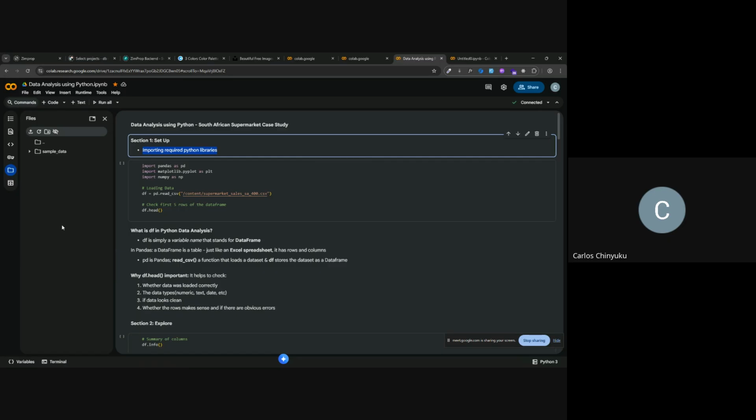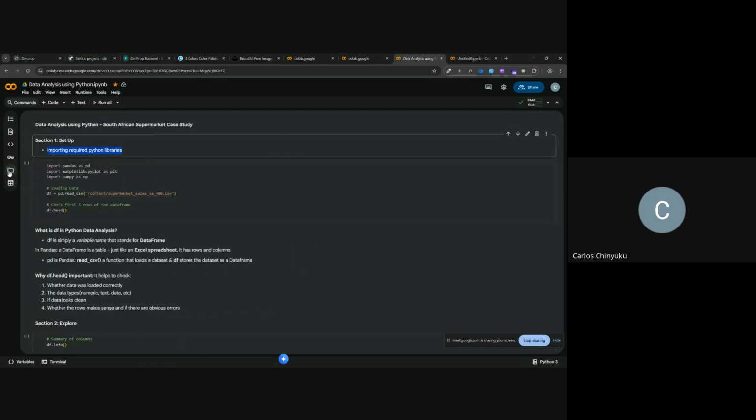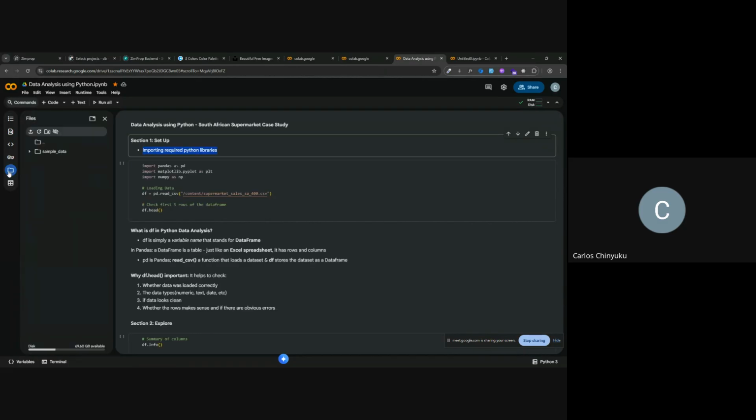While we are at it as well, you can also load the data sets that you are going to use here. Let's say you have a data set in your Google Drive, you can also access it by connecting your notebook to your Google Drive and then access the data set. For now, I'm going to use the one I shared with you earlier. It's in my local machine, so I'm just going to upload it.